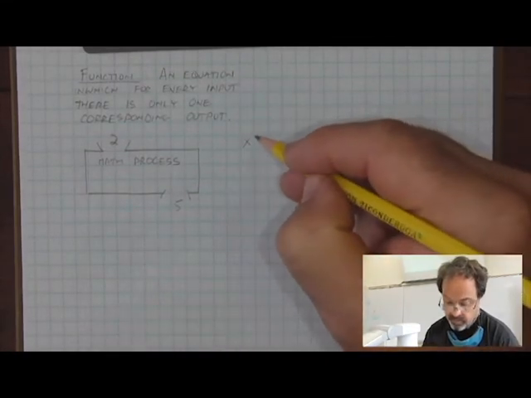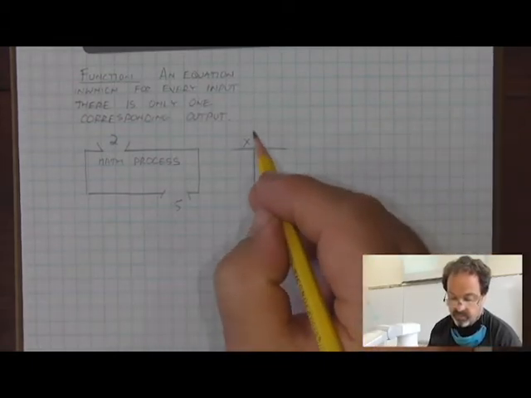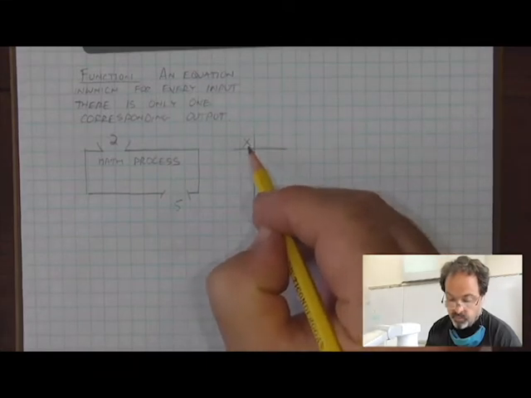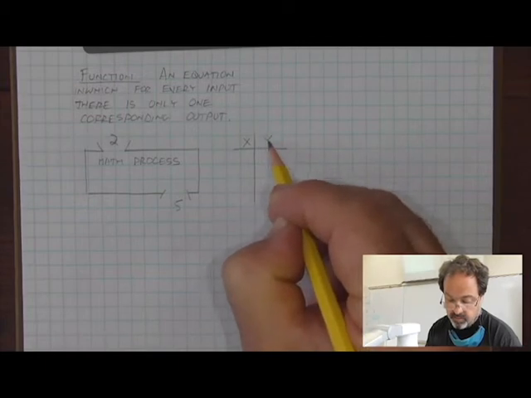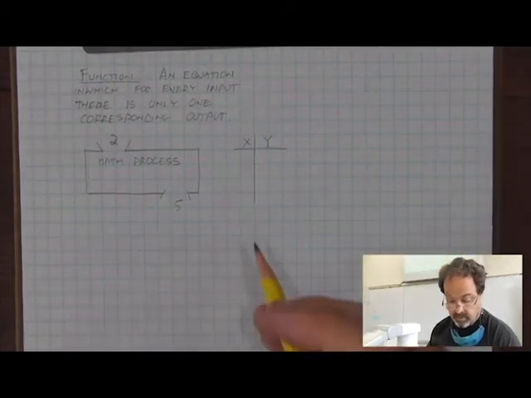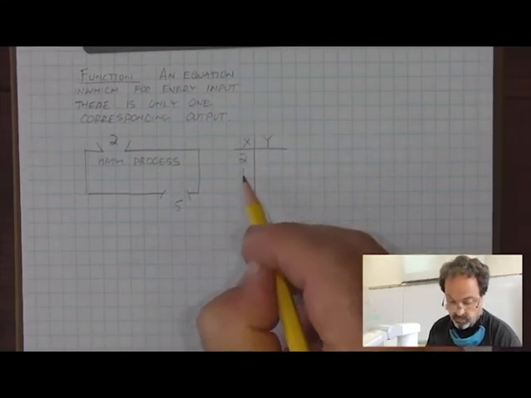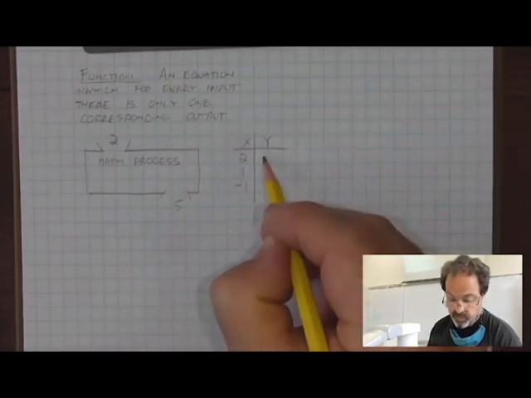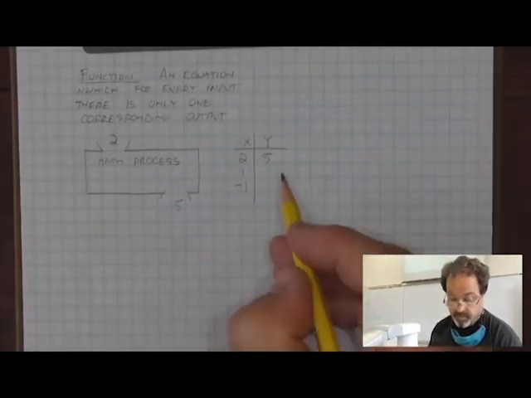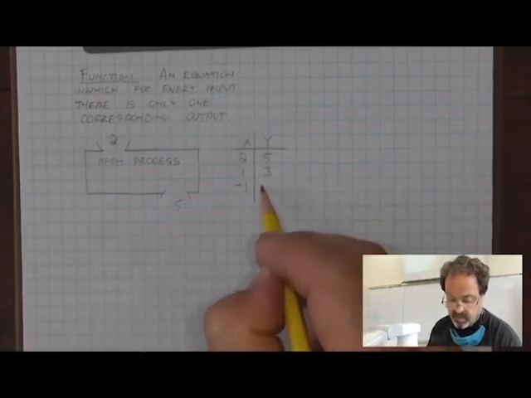Another thing that we often do with functions is we make tables. A T-table, in which we can represent the input with the variable x. The output is often represented with the variable y. And if we had a mathematical process, we could input a 2 or a 1, a -1, anything we wish. We could imagine that this mathematical process will output a 5 when we put a 2 in. Maybe it will output a 3 when we put a 1 in. And if our input is -1, let's say the output is -1.